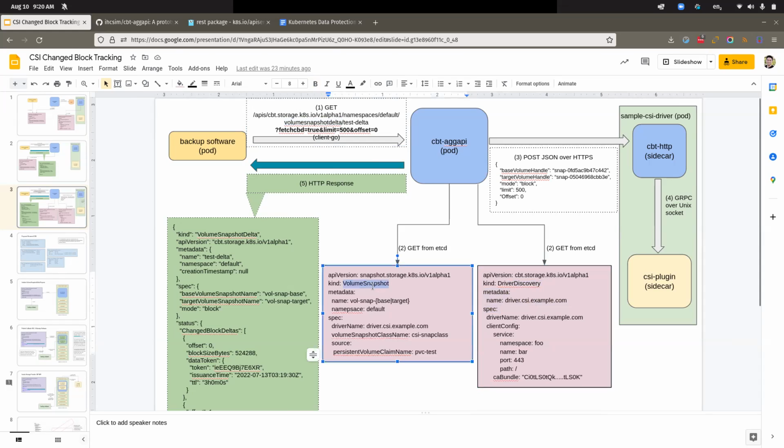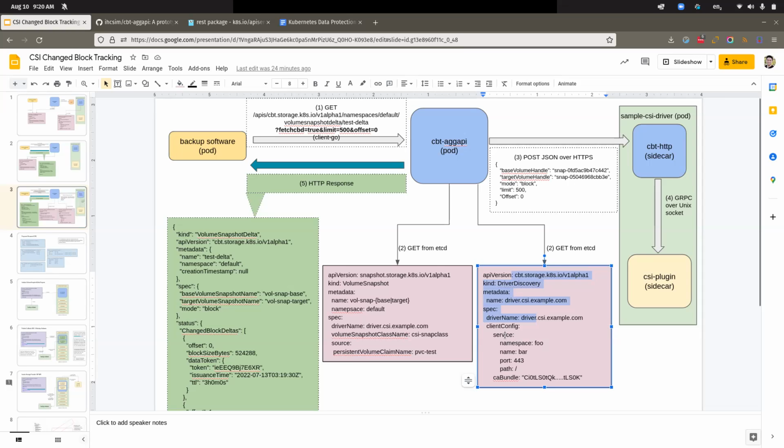With the volume snapshot delta resource, we are able to get the volume snapshot object, and then the volume snapshot content resources as well. And then we're able to see the driver name and other information, for example, the snapshot class name. With the driver name, we are able to ask for the exact driver discovery resource.